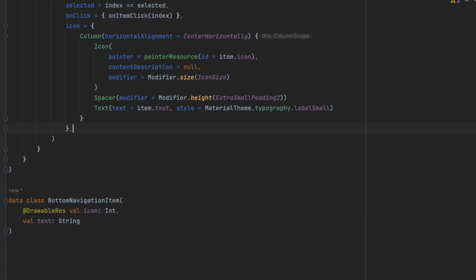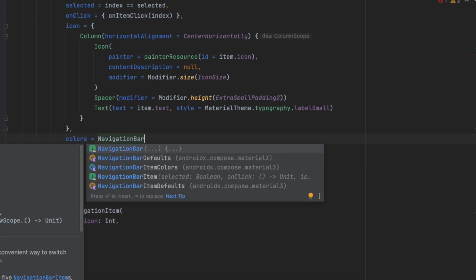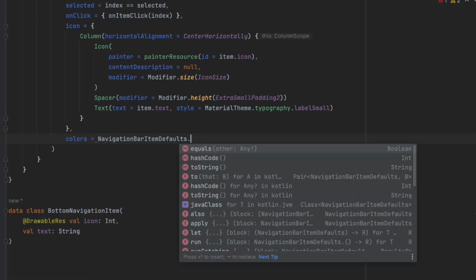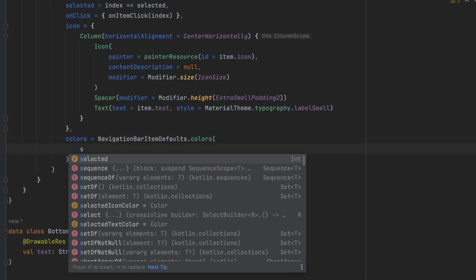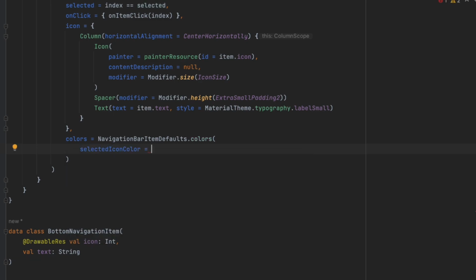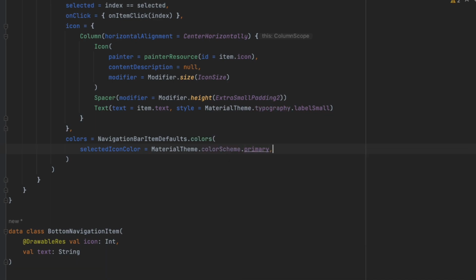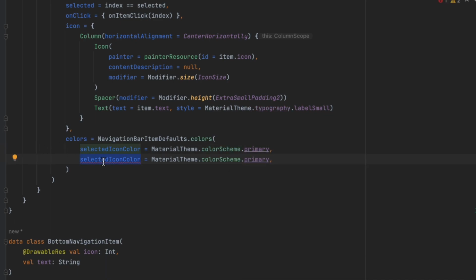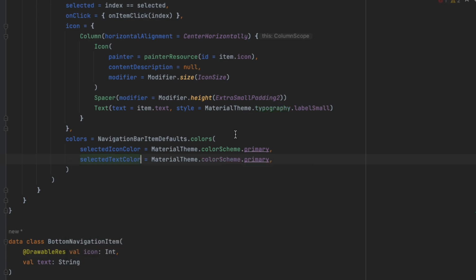And now let's change the colors here. So colors, we can say navigation bar item defaults colors, and here we wanna change the selected icon color. That would be primary. We wanna also select the selected text color, the same thing would be primary.